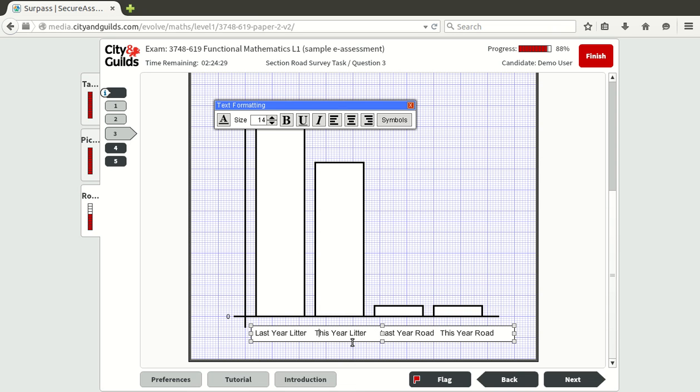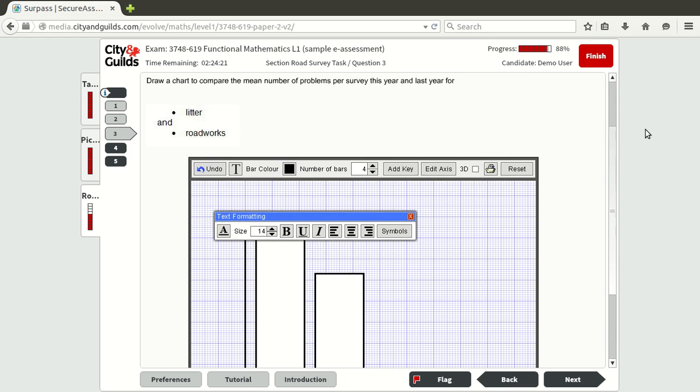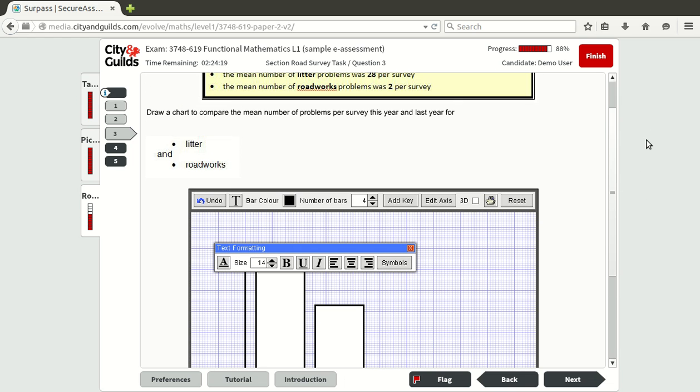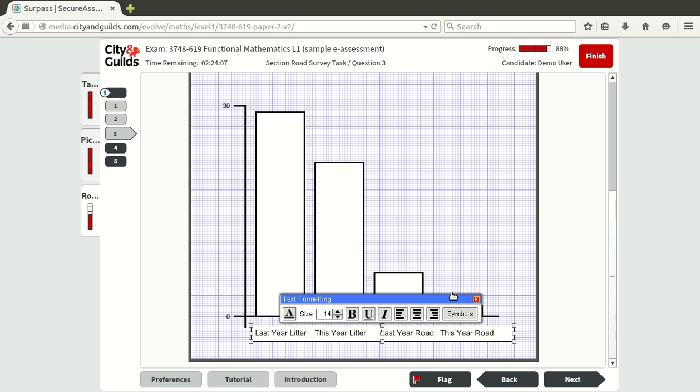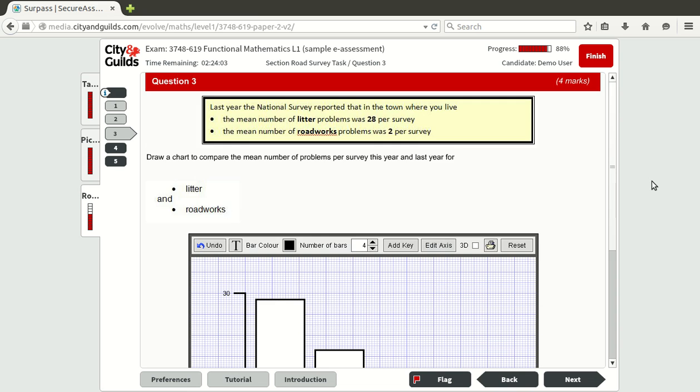So, right, that is what I will do. I know that last year's result for my road works was 2. So last year it's only 2, so let's put it right up there, 2. And I know that my results... What was my results again? Okay, I'll go back very shortly to check.